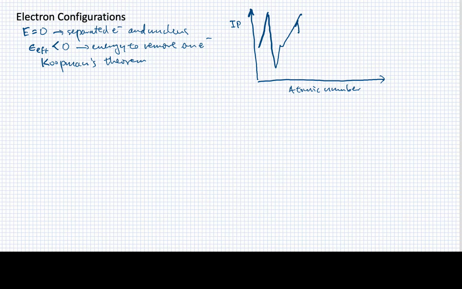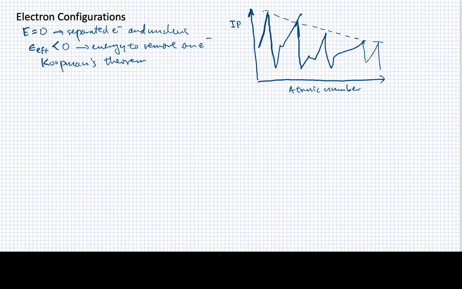And really what I'm drawing here is the result of Koopmans' theorem, not the actual measured ionization potentials, though it turns out the two are remarkably similar. So in fact, Koopmans' theorem does do a great job of reproducing what we would actually see in an experiment. Okay, the next level comes up like this, and then down, and so forth. And then there's a longer period up, and this is where the transition metals occur, and we go things like this. All right, so you see a gradual decline in the ionization potential, and that's because electrons are farther and farther from the nucleus. We're going to outer shells of these atoms.